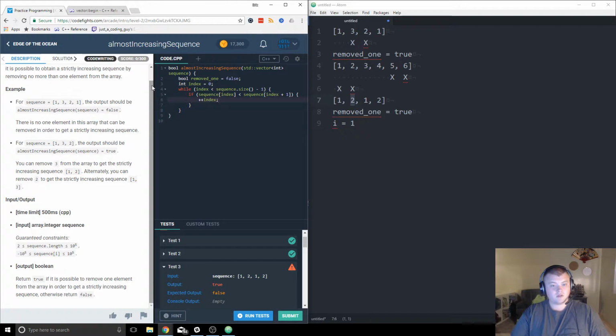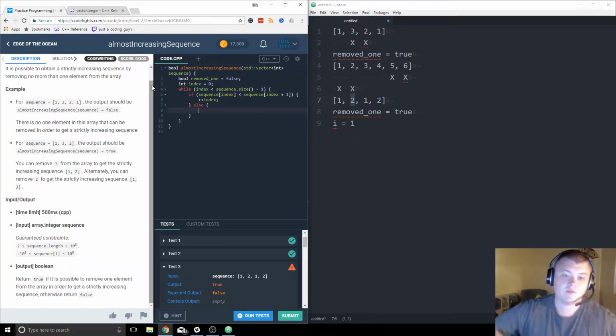Else, that means it must be greater than or equal to. Right, so if it's greater than or equal to, then what are we gonna do? If removed one, it means we've hit one that we need to remove.